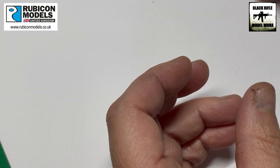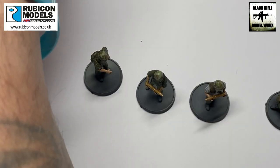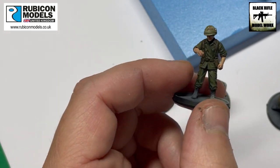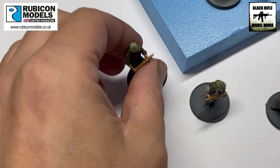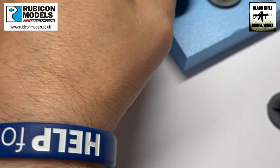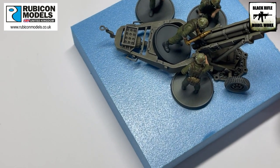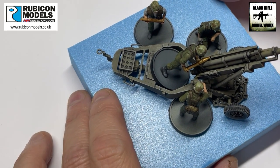What will happen is, once I'm ready to mount them onto the diorama base, or the vignette base rather, I'll break them away from these Rubicon bases, drill a small hole somewhere it won't be seen, and add some wire, and then they will just place on in the relevant position. So the kind of position we'll be going for is him in the middle there, loading the gun, him getting ready, commander in that sort of position. And you can see by looking at it, it's going to be a very small vignette. It's only just over 4 inches square, but it's going to look quite effective.